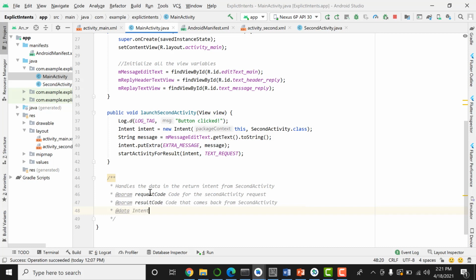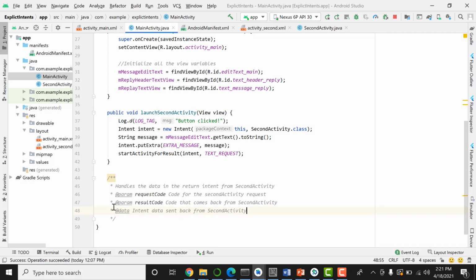And what is the data? The data is the data which we want to pass from the second activity. So data: intent data sent back from the second activity.